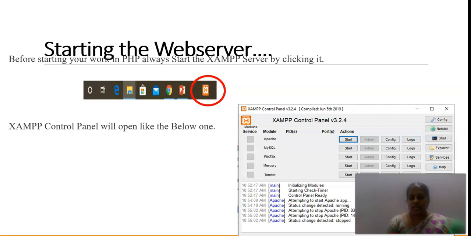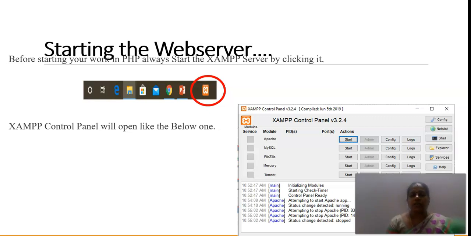Now how to start XAMPP? That is very important, because when you want to execute your PHP files, the first step we need to do is start our web server. You can see the web server is installed in our own system, so our system is going to work as a client and also as a server. Before you try to see your output from your PHP code, the code has to be served by the web server. In this case, we are going to execute through XAMPP.